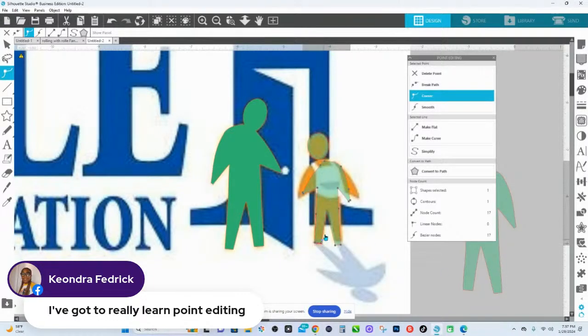So now that, like I said, I have the general shape, I'm just going to move them around to fit the size of this particular image. And so I'm going to hold down shift. I'm going to select all of these. Oops, went too far.